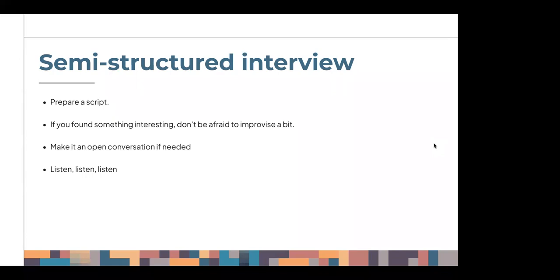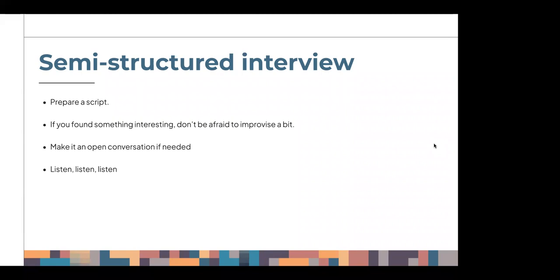try to keep in your mind the clear idea of what you want to learn, but not so much about the questions you are going to ask. That's only a guide. And the most important thing, listen. Again, the bias. We come with some ideas because maybe this is the 5th interview and you heard your user saying something, so they will start saying the same thing to you, and you kind of turn off, and think, I know what this person is going to say. But no, keep listening, because sometimes there are little details that might make the whole difference. So listen to the whole story or the whole answer. Don't complete their words if they don't remember something.